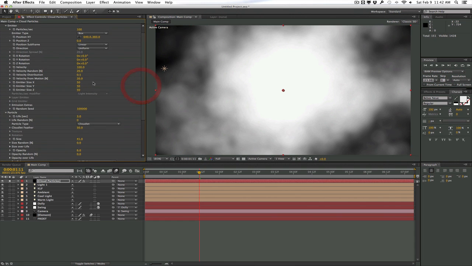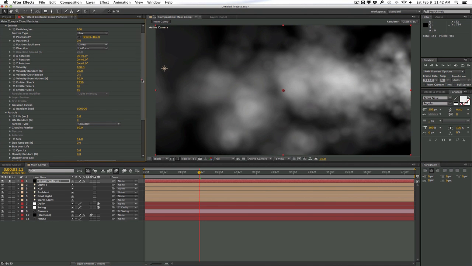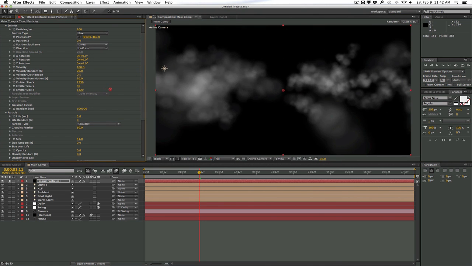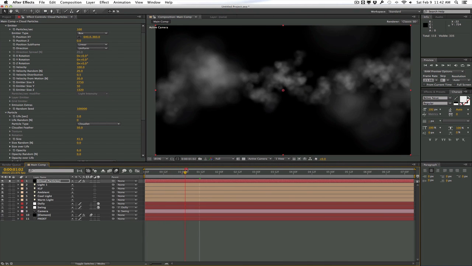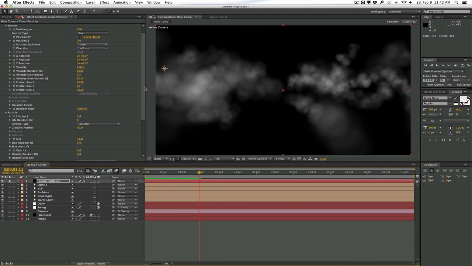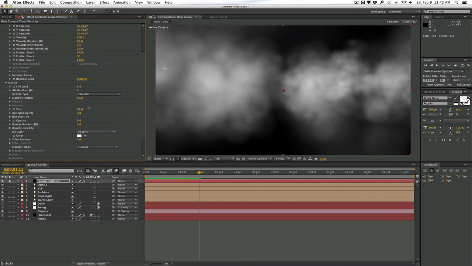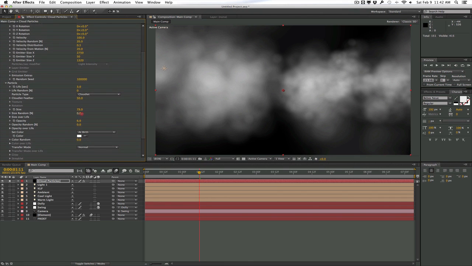So I'm going to go ahead and spread out the particles in X. And we'll increase it in Z. So now we have a whole bunch of little cloud particles flying around. And then we also need to go ahead and increase the size to around 79 or so. And we'll go ahead and play around with the size randomness to give some more variation to our clouds.